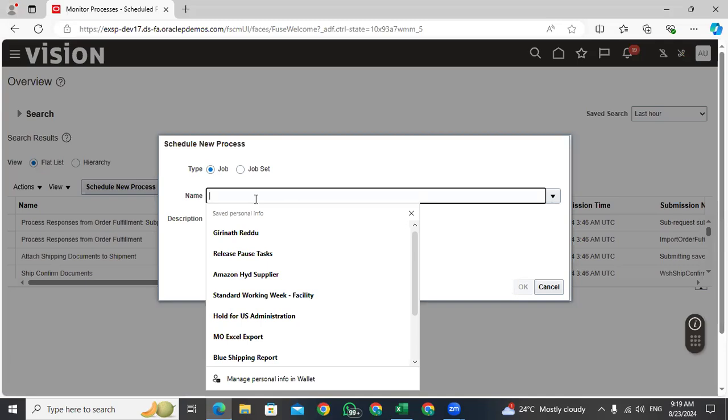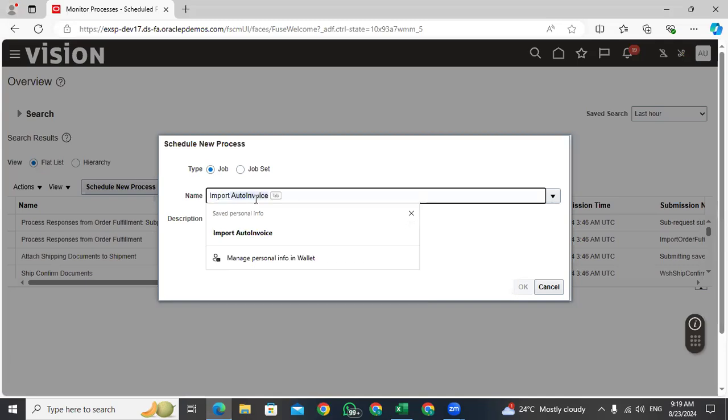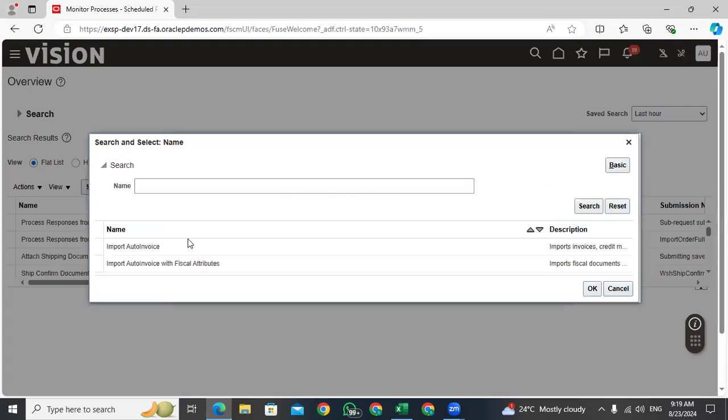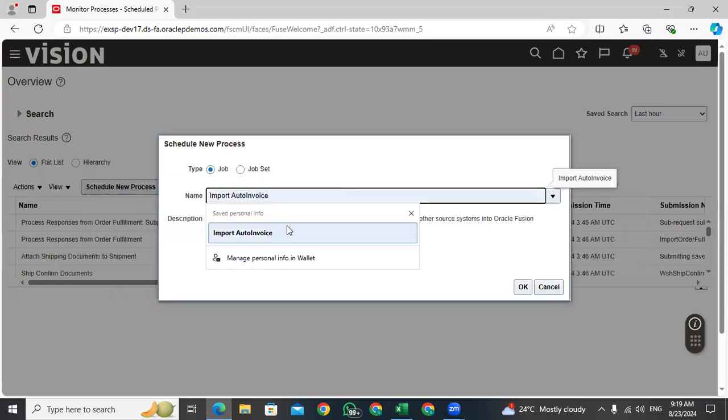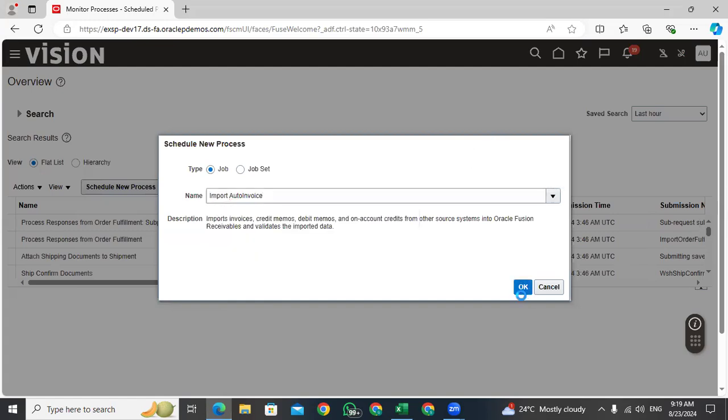Then search with Import AutoInvoice. Okay, click on that and provide the specific parameters. The parameters are nothing but sales order and business unit.